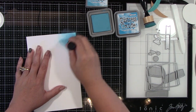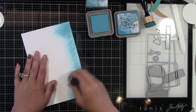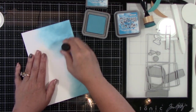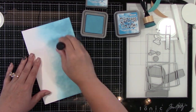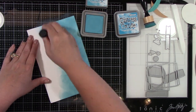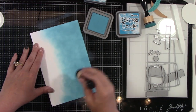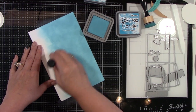I'm going to start off by inking up a bunch of cardstock. I am using Distress Oxide inks in Broken China and Mermaid Lagoon. I'm doing this because when I'm die cutting out the pieces for the Center Picture Window card, I am basically making my colored cardstock. You don't have to do it this way — you could use a colored cardstock or a pattern cardstock. But I am making the sky, and there's a lot of sky. I love to use Distress Oxide inks; it is one of my favorite things.